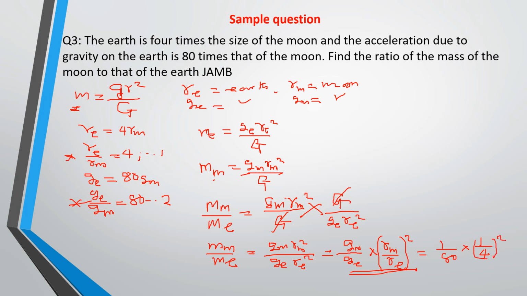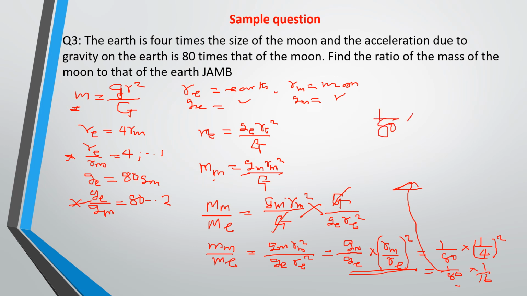Okay, so when you work this out, you have 1 all over 80 multiplied by 1 all over 16. Sorry, I don't have more space here again, so I have to move this up. Sorry about that, but I hope you are following. So I have to move that up so that I will have some space. This way I have space, so I can just write that 1 all over 80.